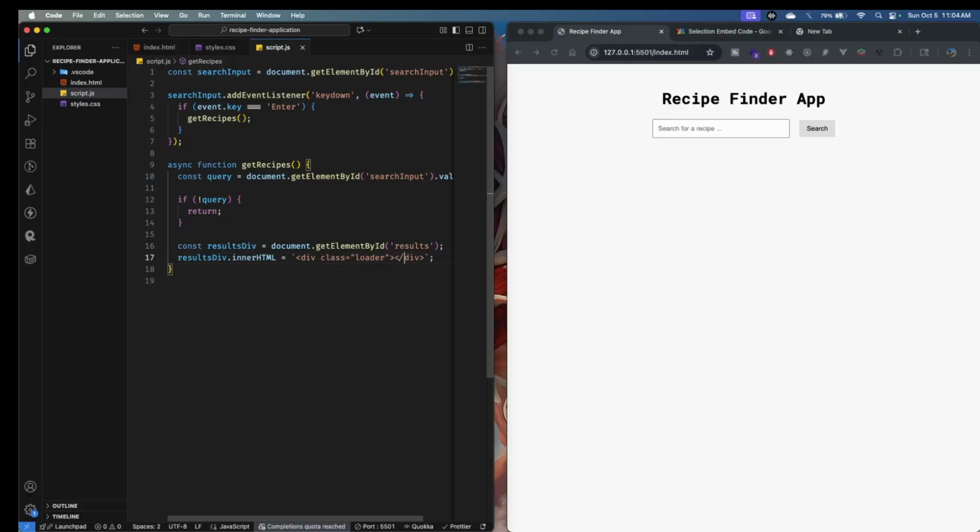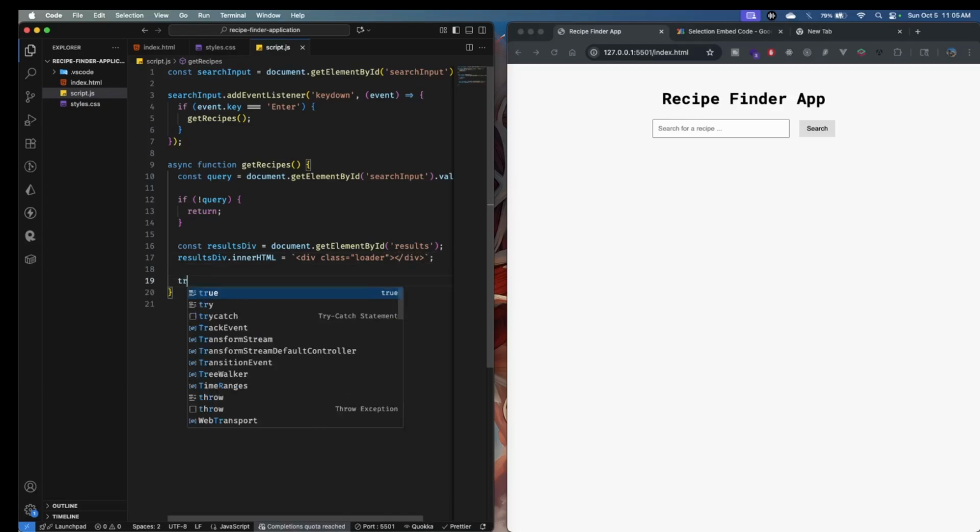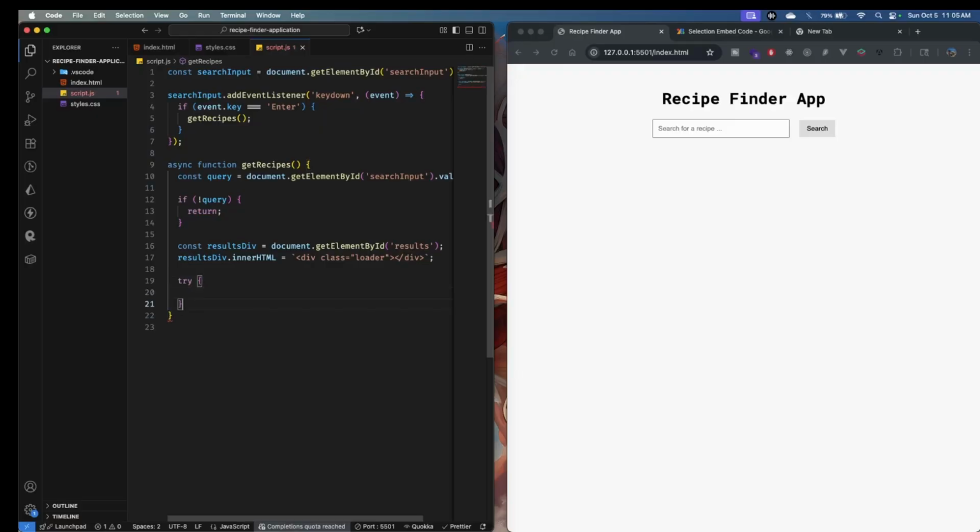Good. So this is the loader that we created last on the styles.css. Good. And now we are going to use some keywords called try and catch, and I'm about to show you what this means.